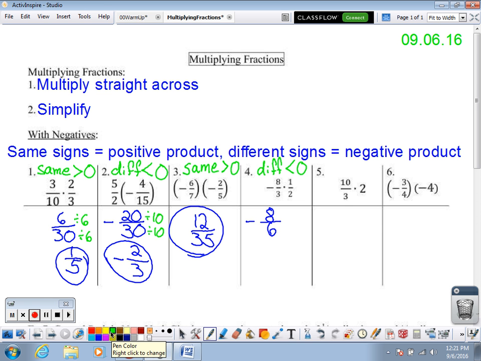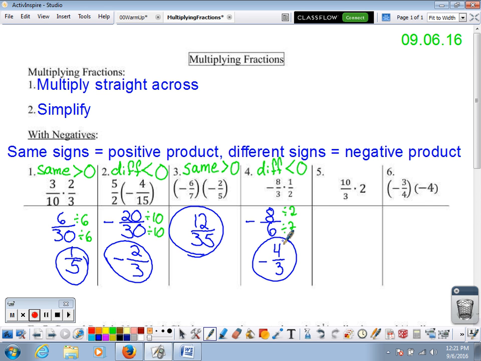However, what do we always have to do with our final answers? Simplify. So I want something that divides both 8 and 6. Can you think of anything? 2. And if I divide those both by 2, Liv, what does this simplify to? You're really, really close, but you're missing something super important. Negative 4/3.